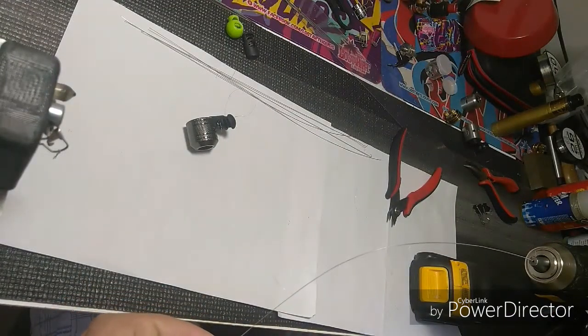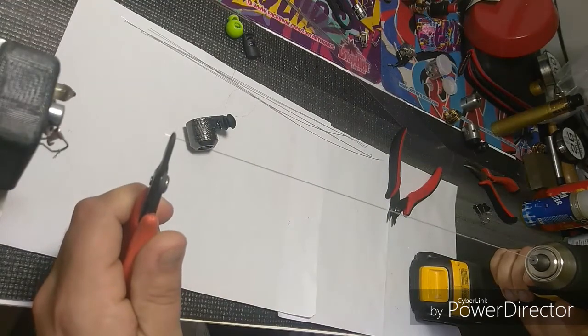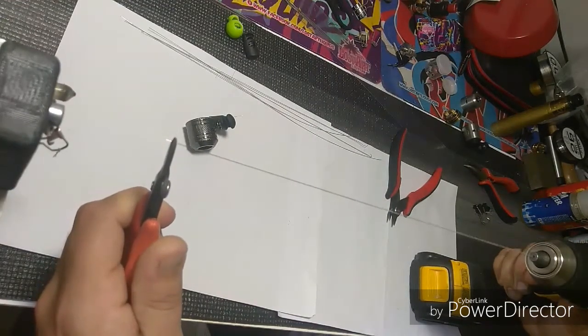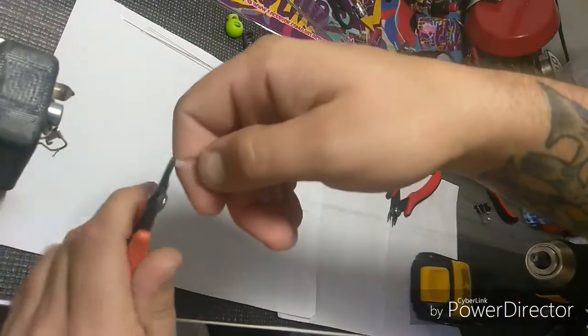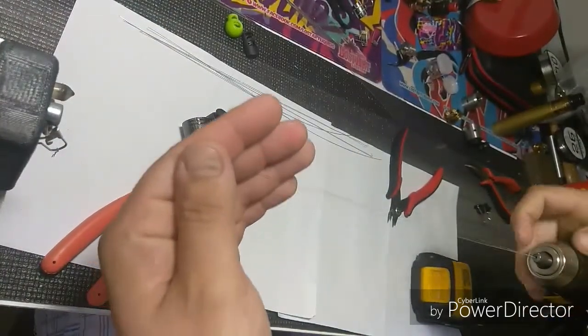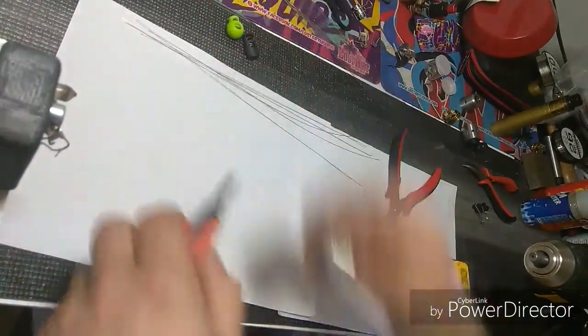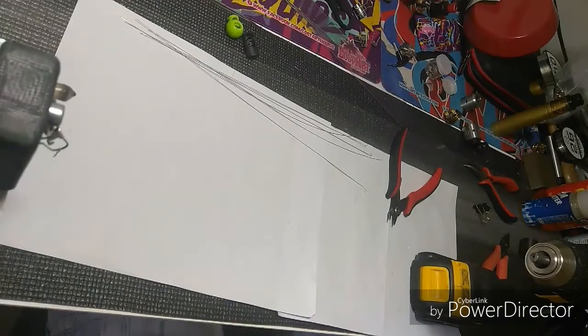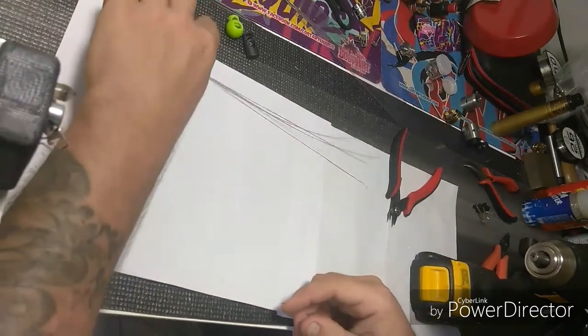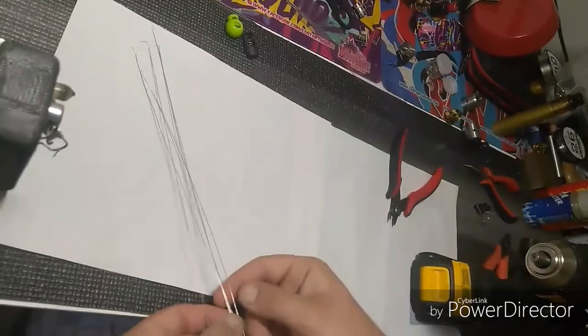Core is a little crazy, so straighten it out. And now I got 5 cores. So now I'm going to get my 5 cores. I just want to clean up.